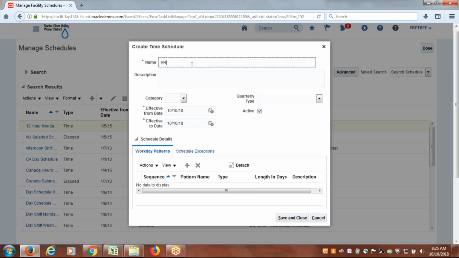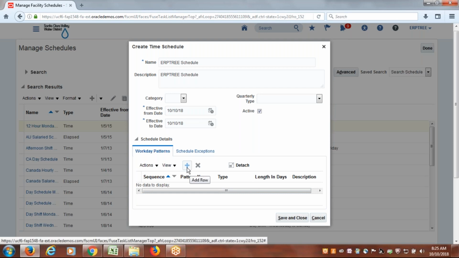Say ERP tree schedule. Or write it as a time schedule, or anything you can write. Just name it as ERP schedule. And here you can add those patterns as part of the schedule.